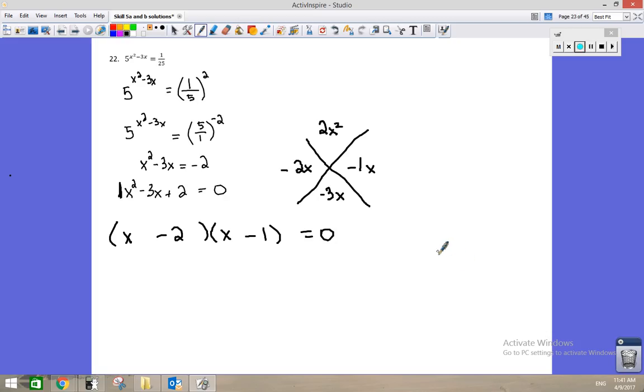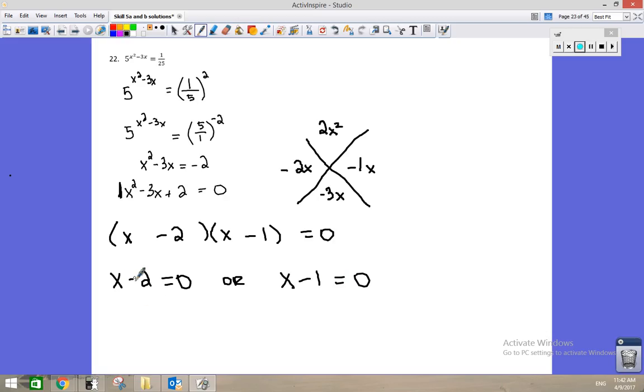So now we need a way to split this one equation into two equations, and there's a theorem generally referred to as the zero product theorem, that says if you're multiplying a list of numbers together, and the result is 0, then at least one number in the list has to be 0. One or both or all of the numbers has to be 0; there has to be a 0 in there somewhere. So either x minus 2 is representing the number 0, or x minus 1 is representing the number 0.